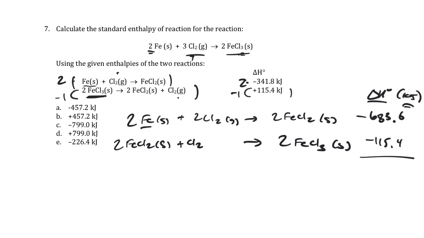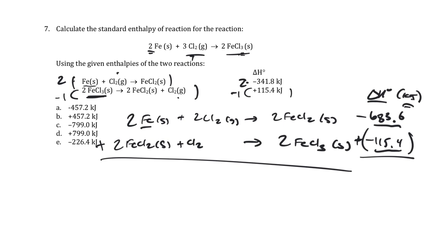And so the reason why you need to see how to manipulate the equations is so that once we manipulate our delta H's and change them to what they need to be, I just add them up. So I just add up these two values here because I'm going to add up my two equations. And then I can cancel out the things that are on both sides. So imagine the delta Hf of FeCl2, two of them on the product side are counterbalanced by two of them on the reactant side. So the enthalpies of those compounds cancel each other out. And then the chlorines add up to the right number of 3.